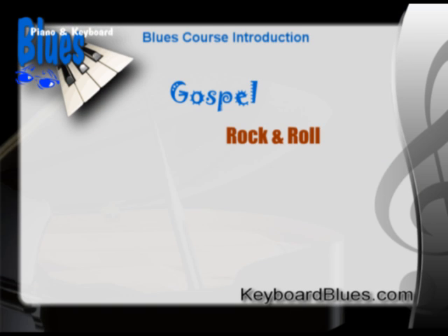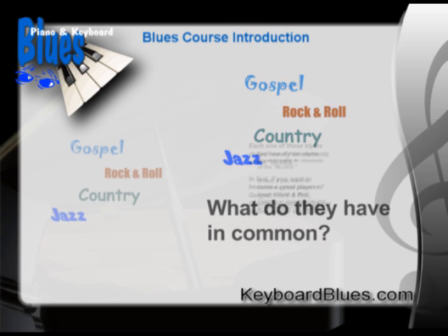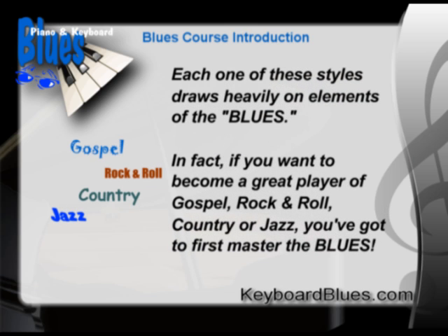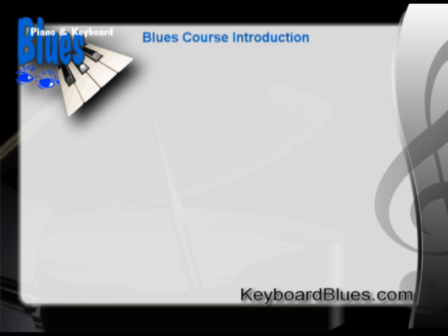Gospel, rock and roll, country, or jazz. What do they have in common? Each one of these styles draws heavily on elements of the blues. In fact, if you want to become a great player of gospel, rock and roll, country, or jazz, you've got to first master the blues. In this edition, we're going to explore the form of the blues, as well as some of the basic chord structures and patterns that give the blues their distinctive flavor.